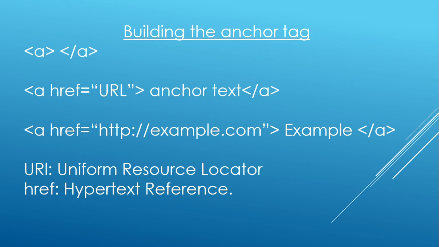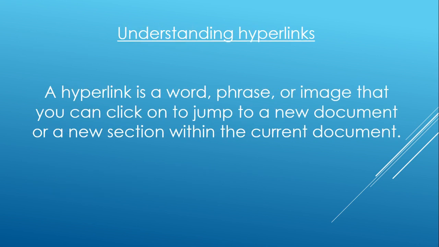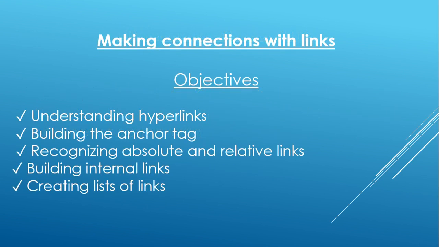Next time around, we are going to continue with the three last objectives. So far, we have considered what a hyperlink is, and we have built the anchor tag. So next time around, we are going to talk about recognizing absolute and relative links, building internal links, and creating lists of links. Yeah, that's it. So this is it for today. I want you to go through it, try to exercise yourself. You can add as many hyperlinks as you want.